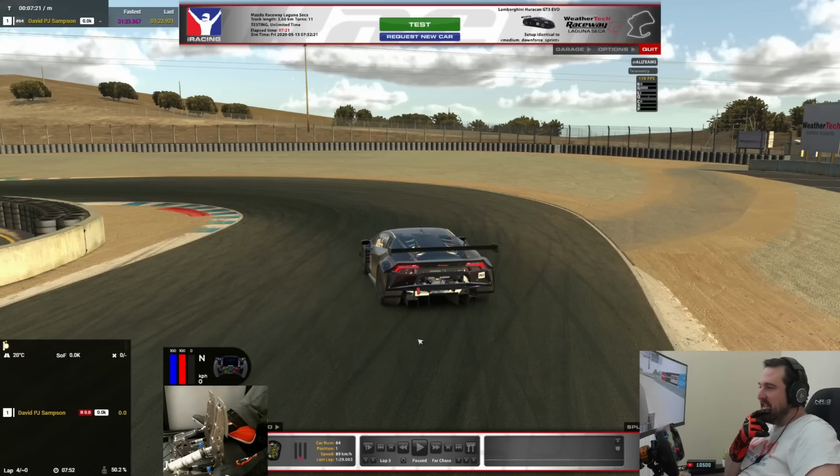Even though I had my struggles in the Lamborghini, it feels like, because I've driven a lot of cars now through iRacing, I work on a lot of setups. We do a lot of prep for long endurance racing, sprint races. And while I don't have the biggest experience in GT3, I come from a lot of experience at GTE. And it feels like the Lambo has bags of potential.